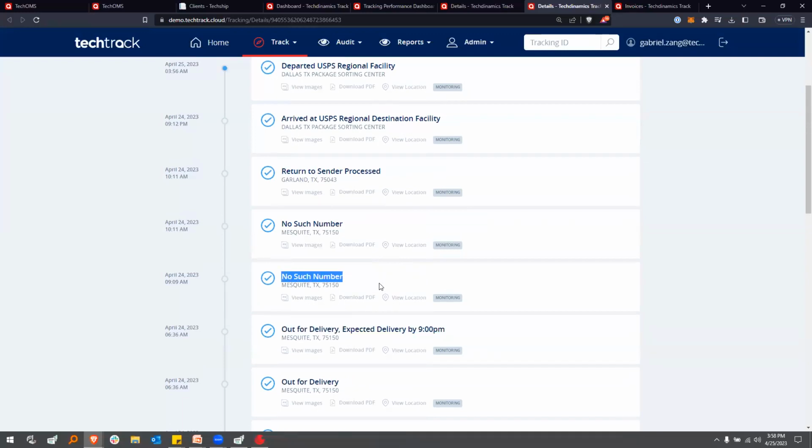The address was wrong. It would have been great, for example, in this case, to have run a good address validation to prevent this kind of issue.